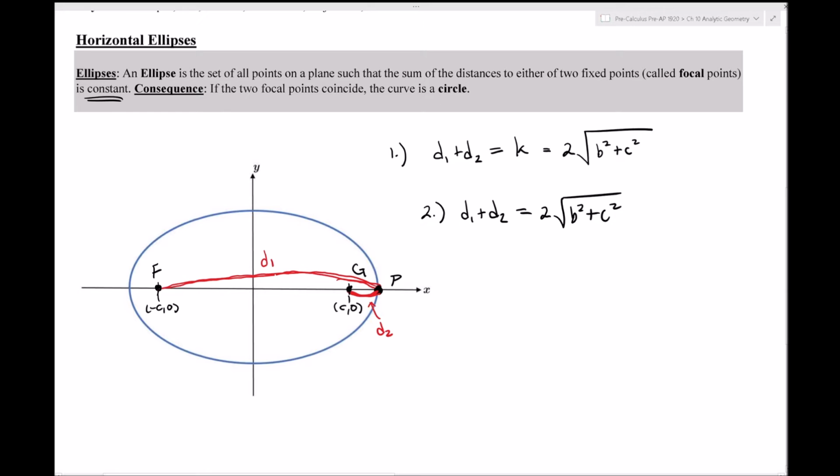So what we're going to do is we're going to come up with an expression for D1 and D2, which is basically how we found this bit of information for that first special case. We found out what the special value of D1 plus D2 was for that situation. Then we're going to redo it for this situation, see if we can boil this down to some simpler numbers or a simpler expression. So what's D1 and D2 in this case? In this case, it's not really that tough to see.